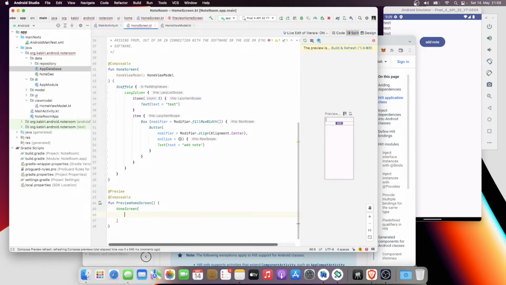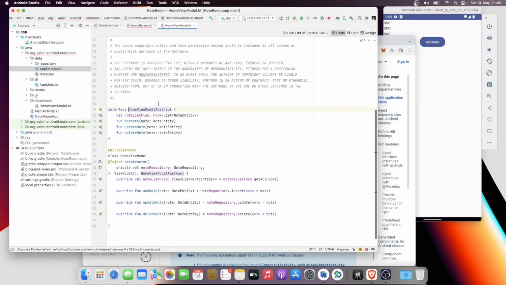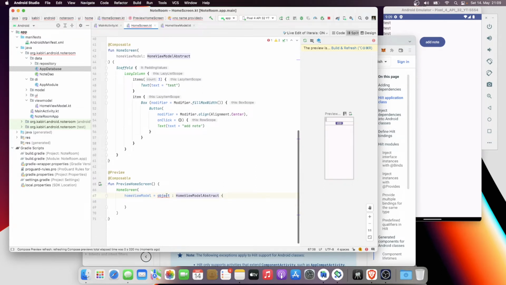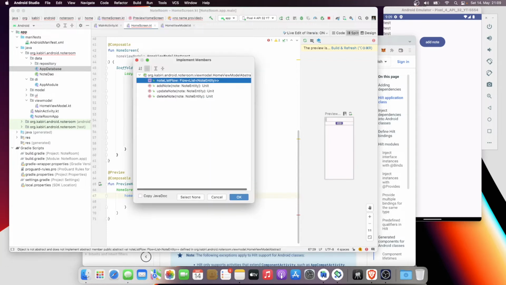Now we'll have a bunch of errors, just tells us that's not defined. We can use the abstract method that we created earlier to create a fake HomeViewModel object inside our preview. Yes, we need also HomeViewModelAbstract inside the signature of HomeScreen, so we can use this.